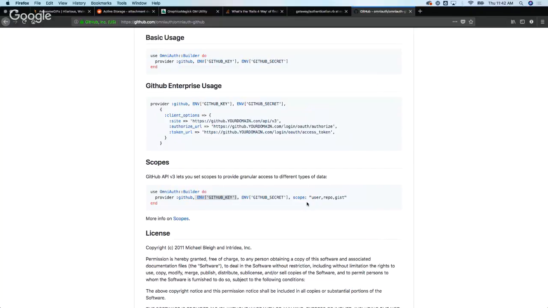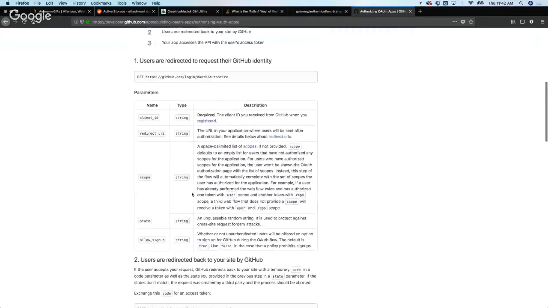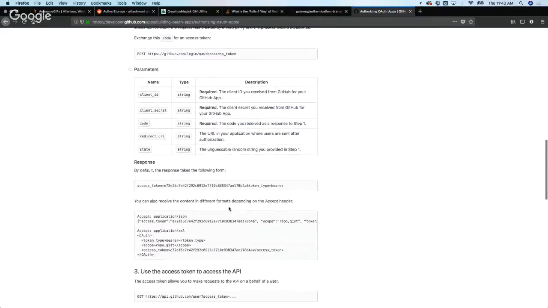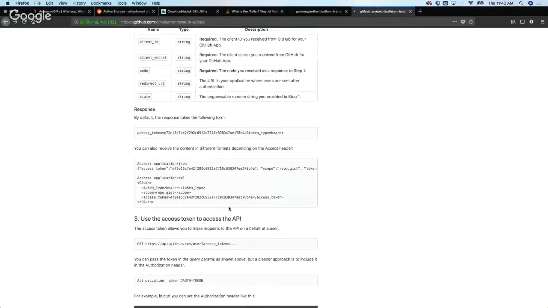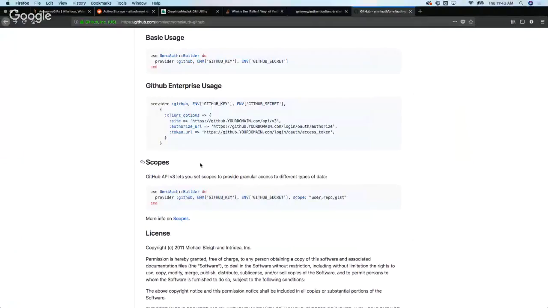In this case, I don't care about anything other than just getting information about the user, right? So we're just going to leave it as user. You can see here more info on scopes, and it'll take you over here. It'll list the different things and the different effects and all this stuff. But we're not worried about that. We just want to have this, okay?